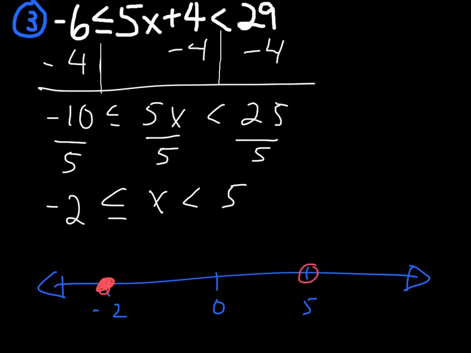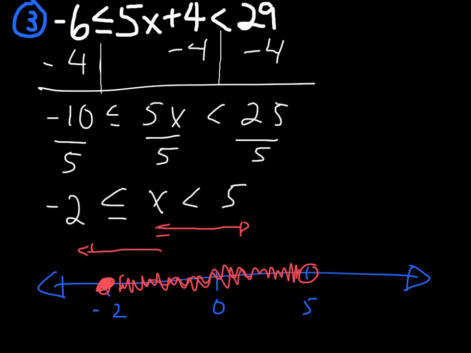Now, let's read it from the x. Always start with the x and read which way you're going. So if we read it from the x going this way, it says x is greater than or equal to negative 2. So in that case, since it's greater than or equal to, we know we have to shade this way from negative 2. Okay, now let's read it going the other way. So x is less than 5. If x is less than 5, we have to shade to the left of that. Okay, so these will overlap, and this is what's called an AND inequality.